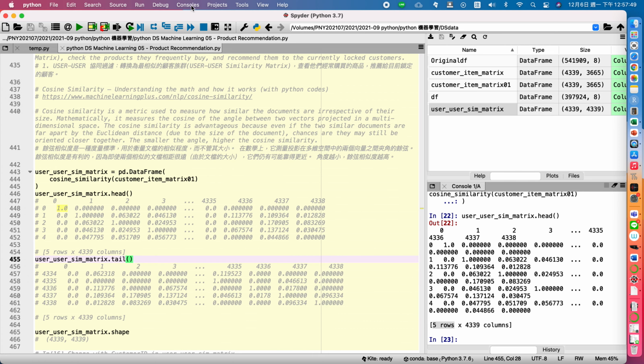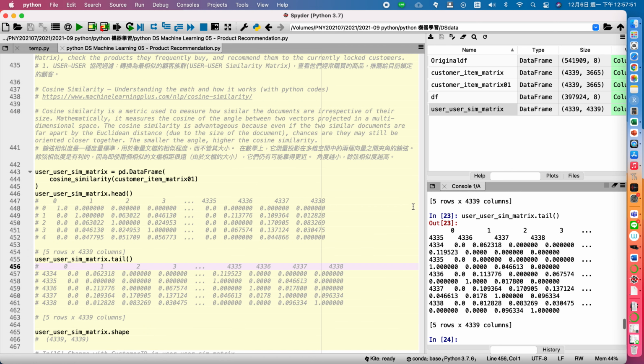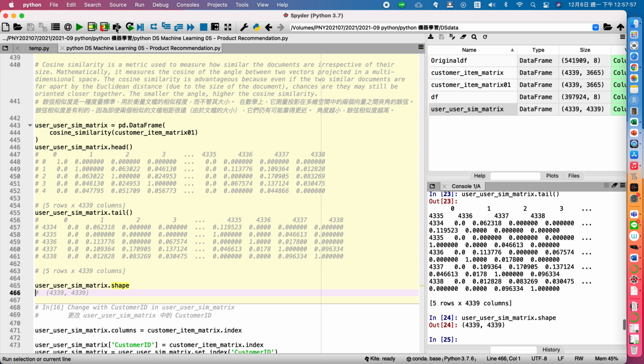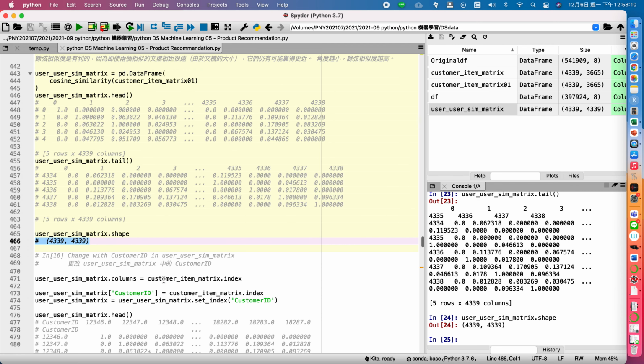Now for the tail, the last 5 rows of this matrix. You can see the dimension of this matrix, 4,339 rows and columns. In the index and the column names, they only keep the numbers.